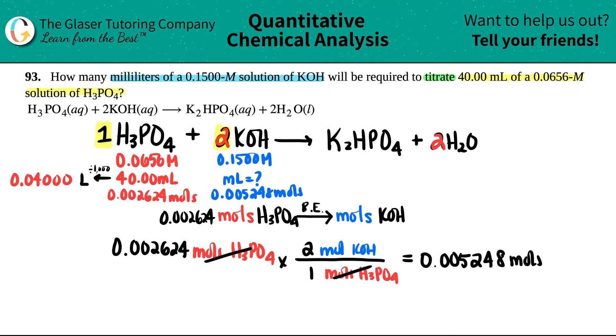I got the moles, I got the molarity, I just need to find the mils. That's stemming from molarity equals moles over liters. I'm just going to rearrange it. I'm going to solve for liters. And liters equals moles divided by molarity. I have the correct unit, so I don't need to put in my units here. I have moles and I have molarity. So I have 0.005248 divided by the molarity, 0.1500. And let's see what I get. Remember, this is going to get us into liters.